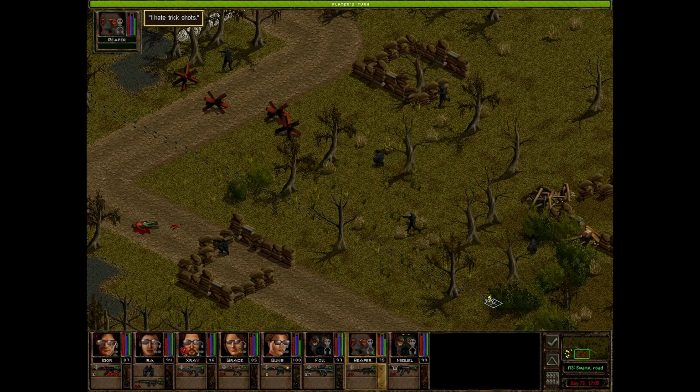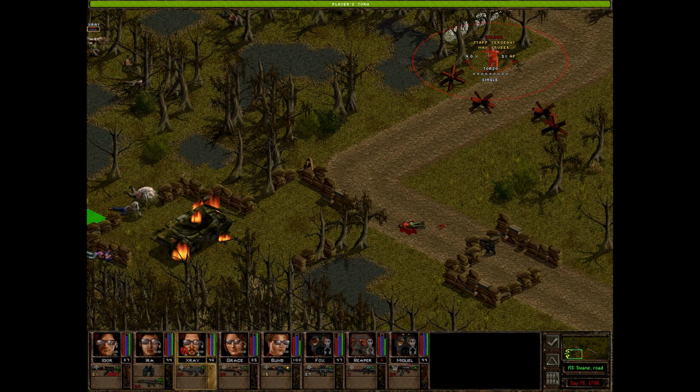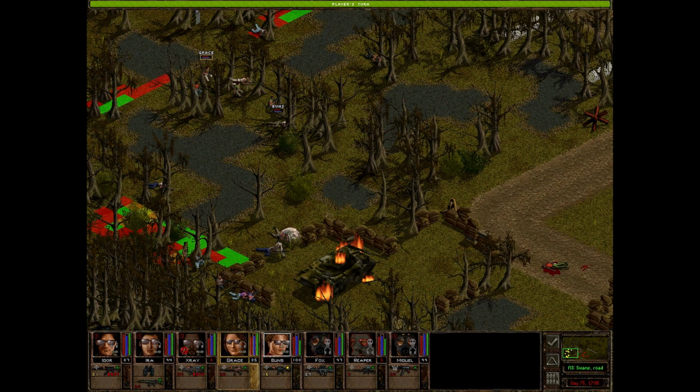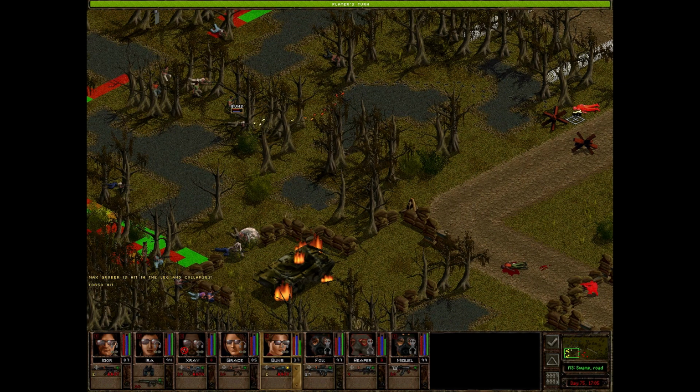I hate trick shots. Trick shot. Alright. Okay, works. Here. X-ray can also see this guy. Good. Go for the legs. Okay. Alright. Yep. Grace and Buns is going to be next. Take care of that. Buns once again. Can you do that for me? Good job. Excellent.